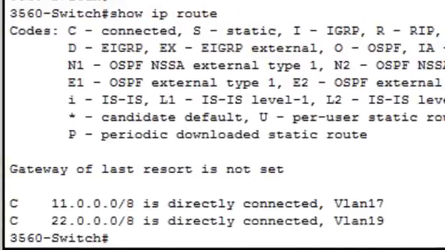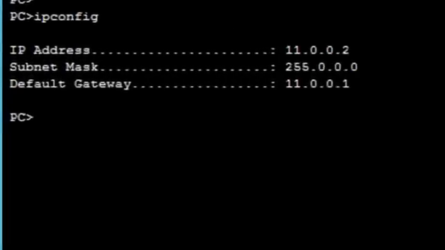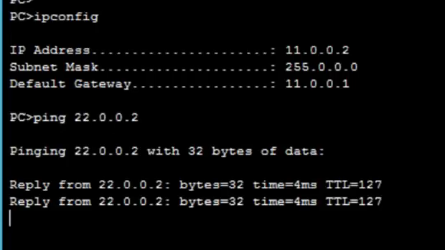If we go back to the diagram, here's how it'll work. If Brody's PC is using 11.0.0.1 as the default gateway, and Paul's PC is using 22.0.0.1, the switch virtual interface on the switch, as a default gateway, they should be able to ping each other. So let's test that as our final checkout here. Let's go to Brody's PC. Okay, so here we are on Brody's PC. We're checking the IP address. It's 11.0.0.2. Default gateway is 11.0.0.1. Looks like somebody was thinking ahead on that one. That would be me. And let's go ahead and do a ping of 22.0.0.2. That's Paul on the far side, and life is good.